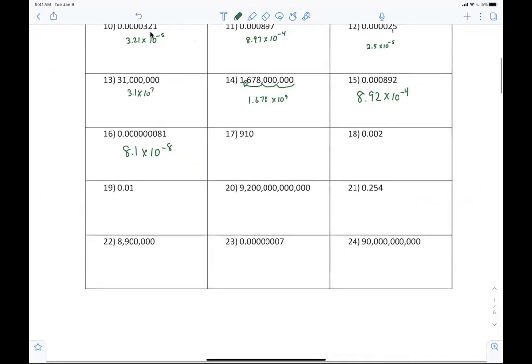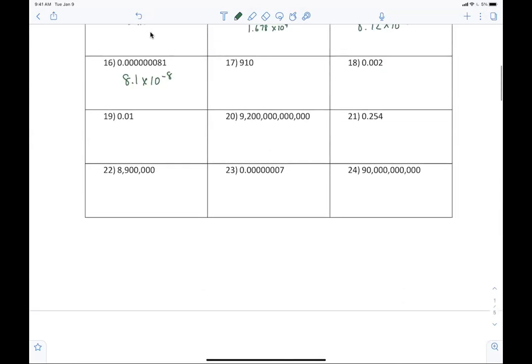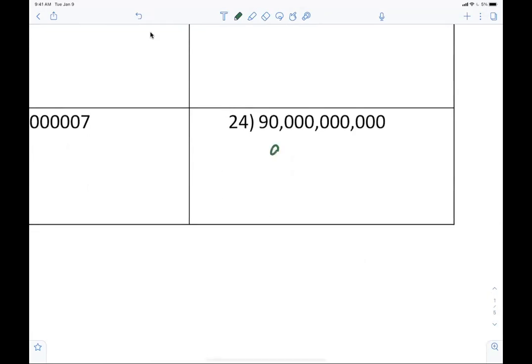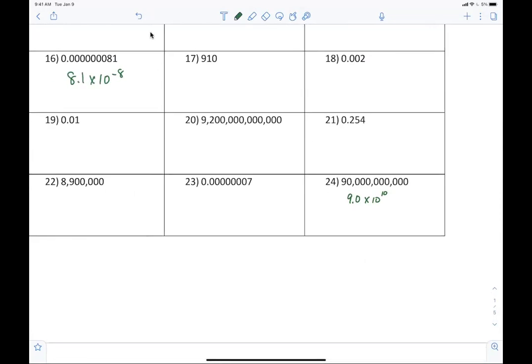Now we're going to go on to 17 through 24. All right, here we go. Now you have to write it in standard form. Do we then cross this out? No, don't cross anything out, please. How would you do 24? Because it's different than all the other ones. Why is it different? Well, it's not 9.2, it's just 9.0. You can say 9.0, just say 9. Okay. 9.0 times 10, so that'd be to the 10. So we don't cross out 17? No, you're going to do those.